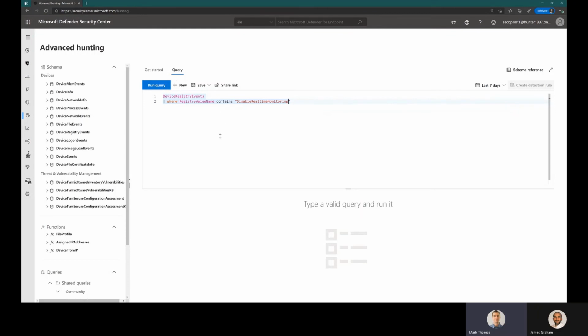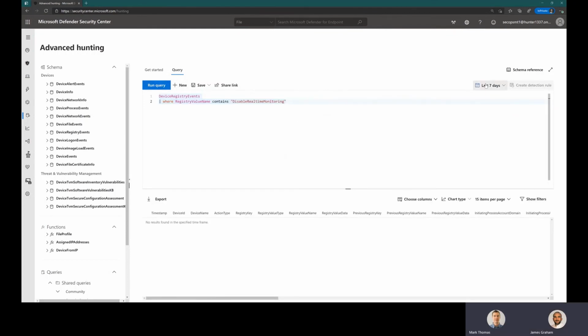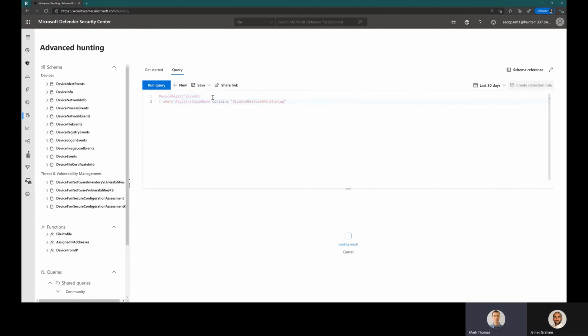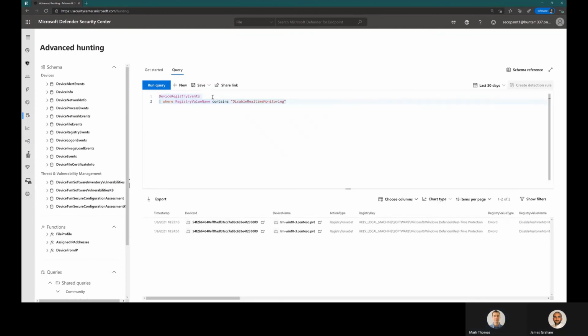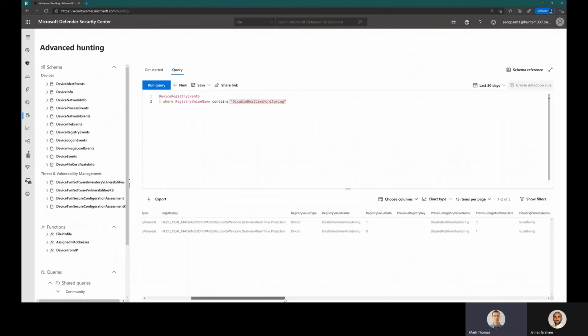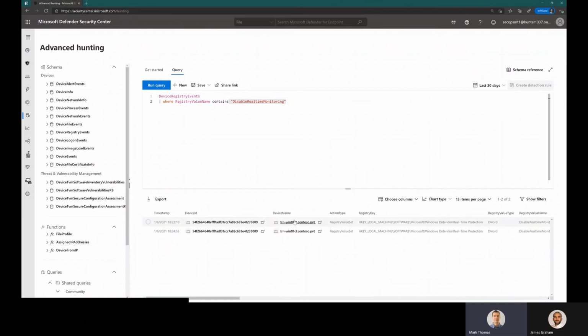We would normally build these out and then optimize them. Might need to go back a little bit further. And here we can see for this disable real-time monitoring registry key, it's been changed locally on this device. This is the same device that we've just been investigating.